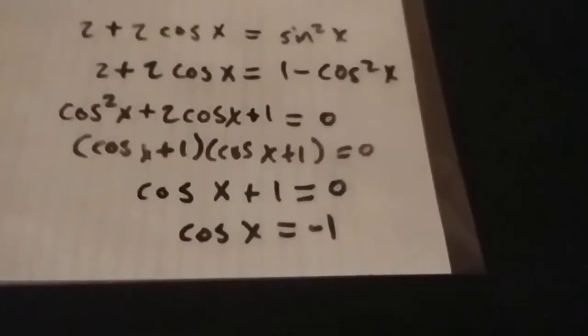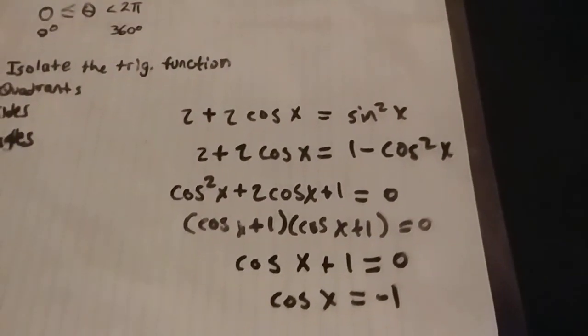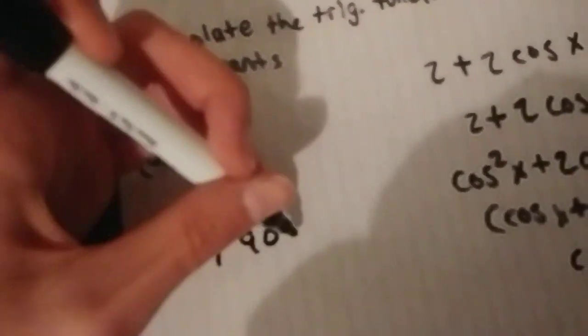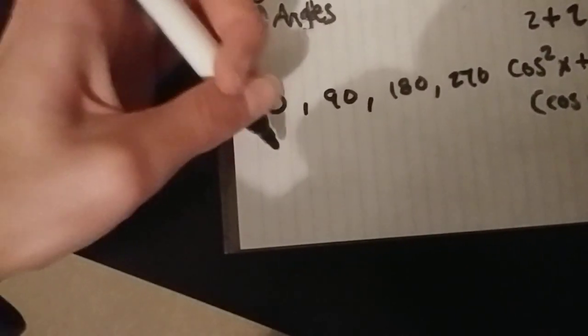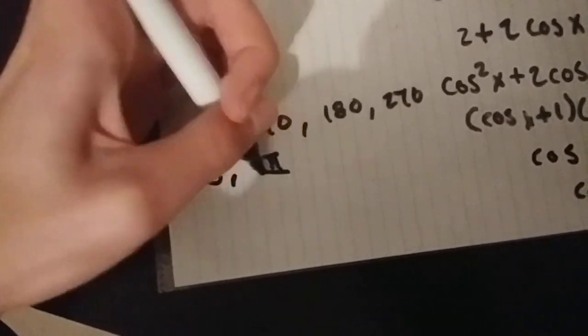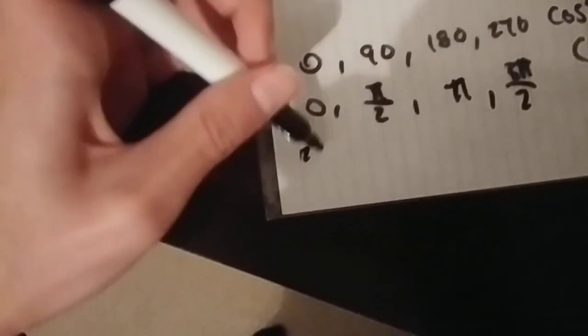Alright, well, -1. What quadrants would that be in? Well, -1, you can already tell that's a quadrantal thing. Anytime it's -1, 1, or 0, it's a quadrantal angle. And what that means is that it's going to be 0, 90, 180, or 270. Or 0, pi over 2, pi, 3 pi over 2. And also 2 pi, technically, if you count that as 360 degrees, whatever. So that's what we know.